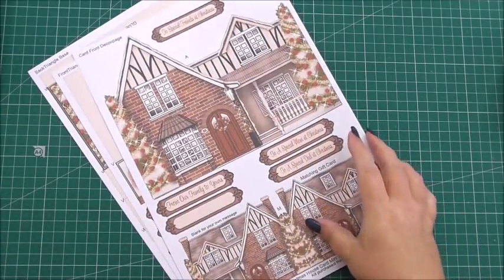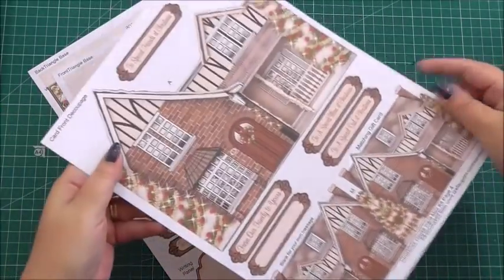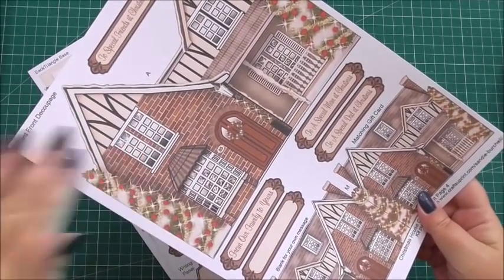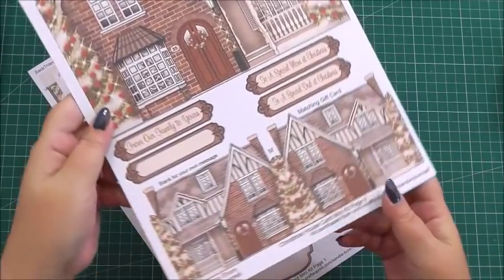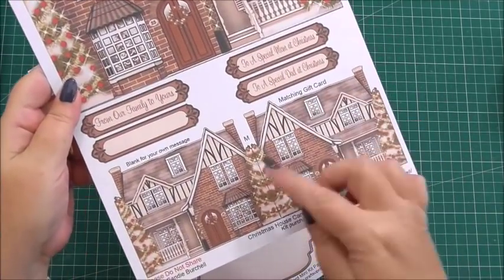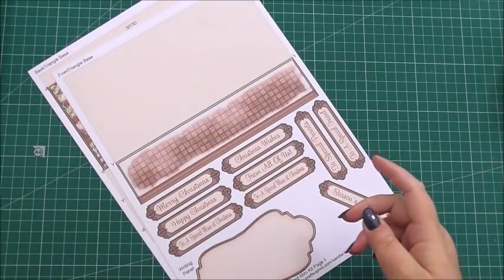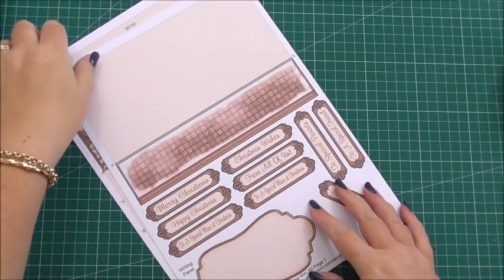Now the next sheet is another piece of decoupage. It's for the card front, and it's just a slightly smaller house front that you can build up onto the card base. You've got some more sentiments and you've got a matching mini gift card as well, which will just work so well with this card.